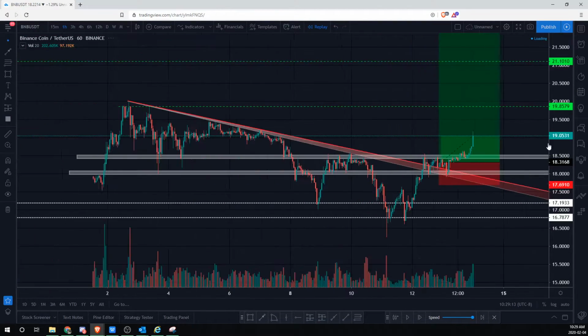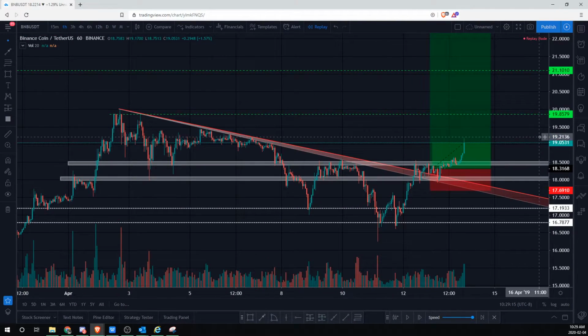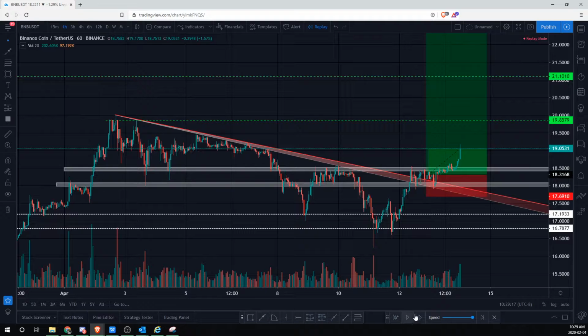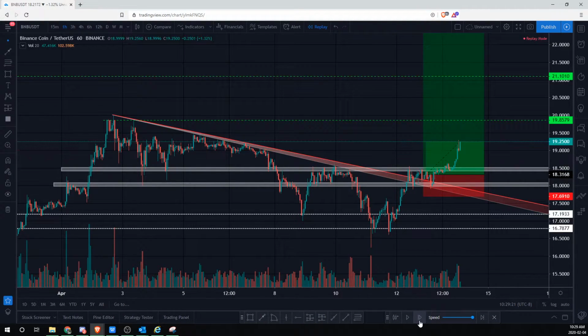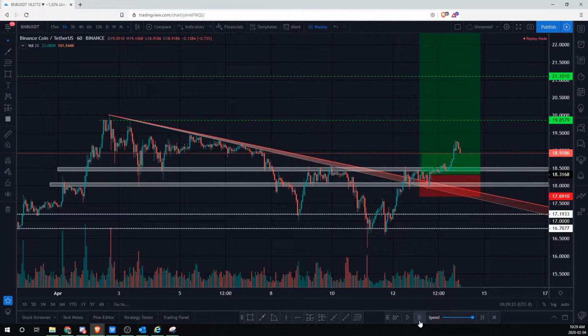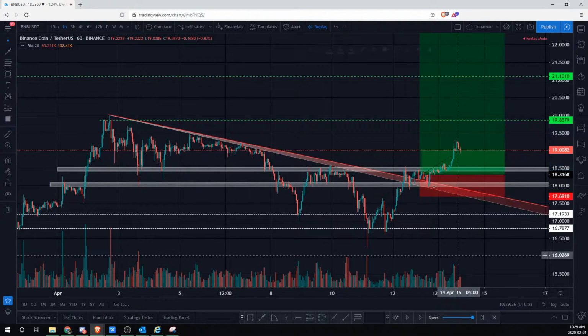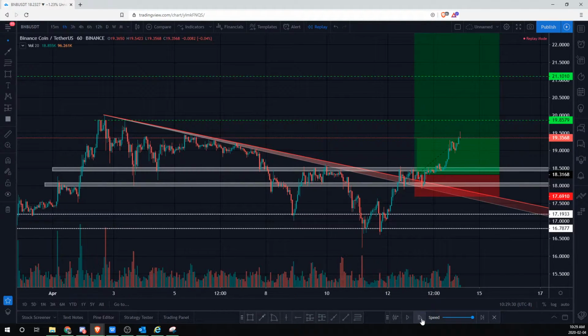So let's continue on. We're not changing anything. We're not changing take profits. We're not going to do anything. We've already set up the plan. We've already established exactly what we're going to do. So now it's just playing the tape and seeing what the outcome is going to be. Seeing a slight pullback from these levels there. That's all right. Let's just continue on with the analysis.